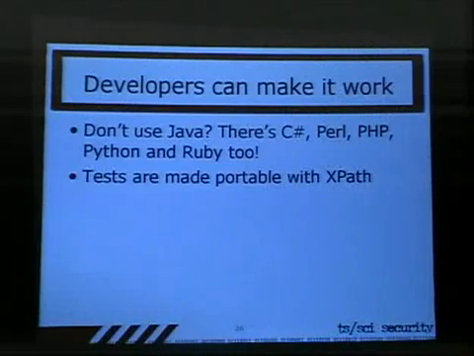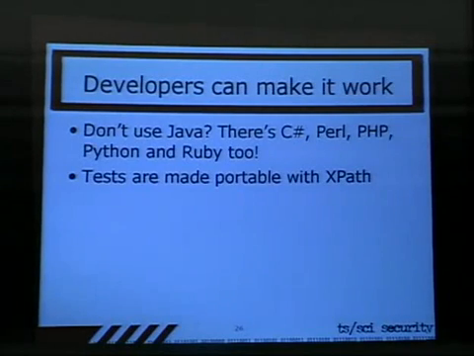And anybody can do this with the tool itself, because it's like play, stop, etc. It's like running a debugger. It's really simple. And so the thing to take away, though, is developers can make this work. If you don't use Java, there's C#, Perl, PHP, Python, and Ruby you could export these tests to. So whatever language you're developing in, you can run these tests against.